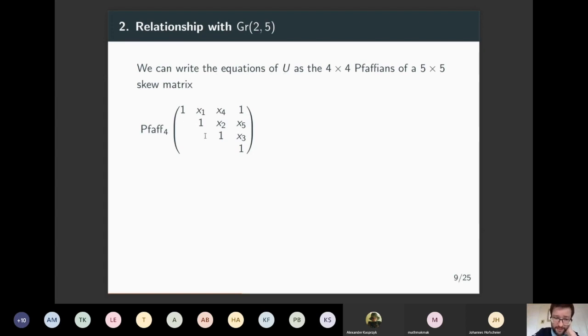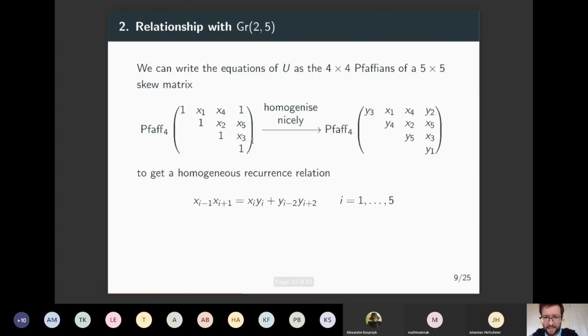So if you know how to compute Pfaffians, you'll see instantly, and if you don't, then it's not a big issue, so don't worry. But I could homogenize. When I took the projective closure of this, I homogenized this matrix by just filling in all of the ones, making them linear of the same variable. So I could have put t's everywhere I see ones, and then that's the projective closure of this surface. But I could homogenize slightly more nicely, and if I choose this homogenization on the right here, I've homogenized with respect to 5 different variables, and I call them y1, y2, y3, y4, y5.